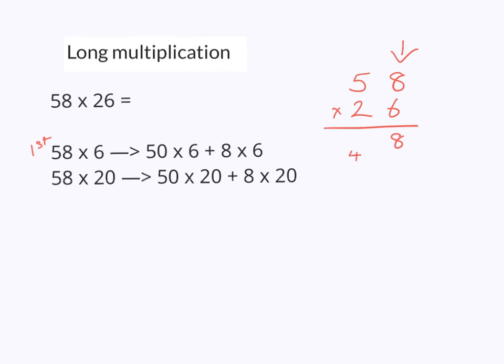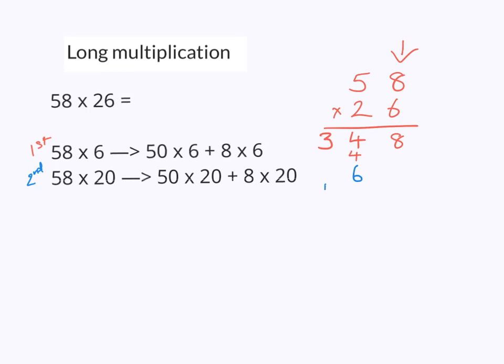And then 5 multiplied by 6, which is of course 5 tens multiplied by 6, is 30. Add the 4 tens I've got there, and I've got 34. So 348. Then in the second line, we are going to do the 58 multiplied by 20. So if I've got 8 times 2 tens, I'm starting in the tens column. So 8 times 2 tens, I've got 6 here and I carry the 1.